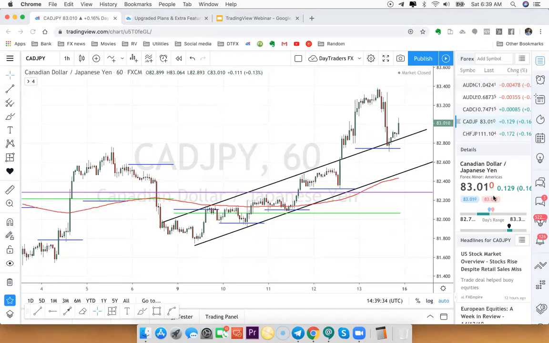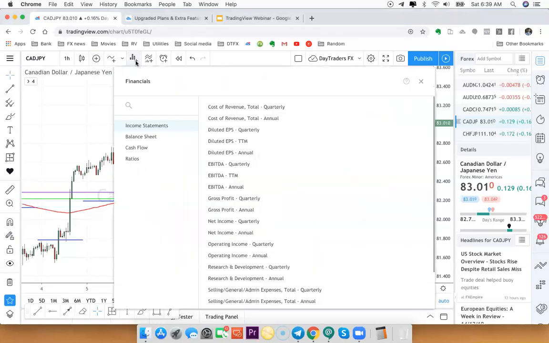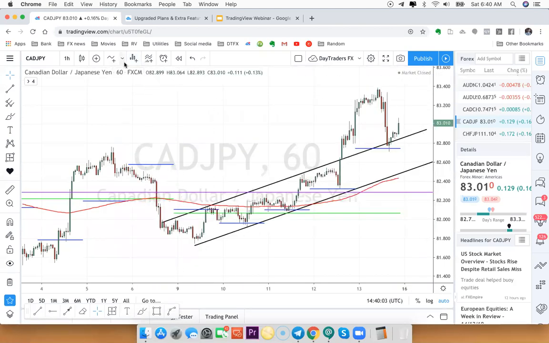Okay, and guys, any questions you have, don't hesitate, let me know. All of our indicators and tools over here that we can use on the charts: time frames, indicators, compare buttons over here. We're getting to a couple of things. You can add some things for stocks. If you're a stock trader, you can watch some of these criteria down here that'll pop up on the bottom of the chart. Obviously not something we use in the currency side of things, but it's a cool tool for the stocks.